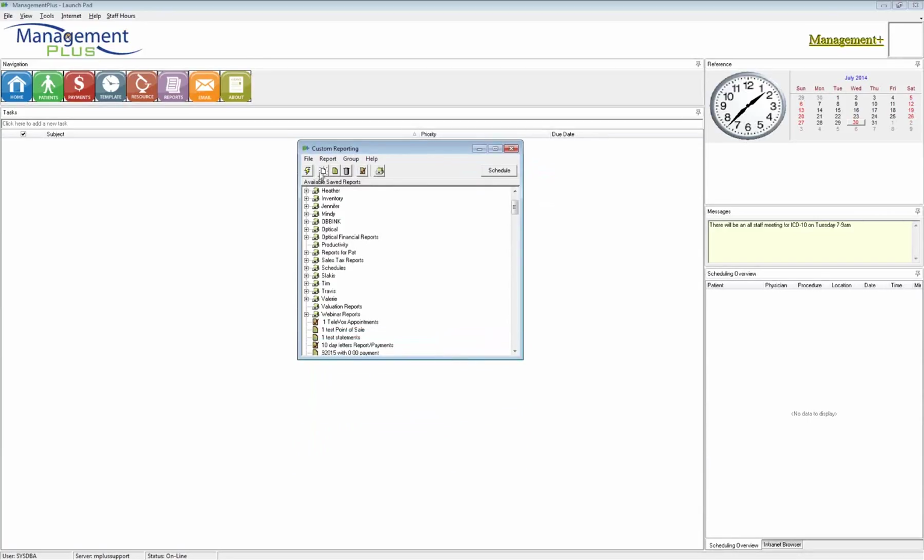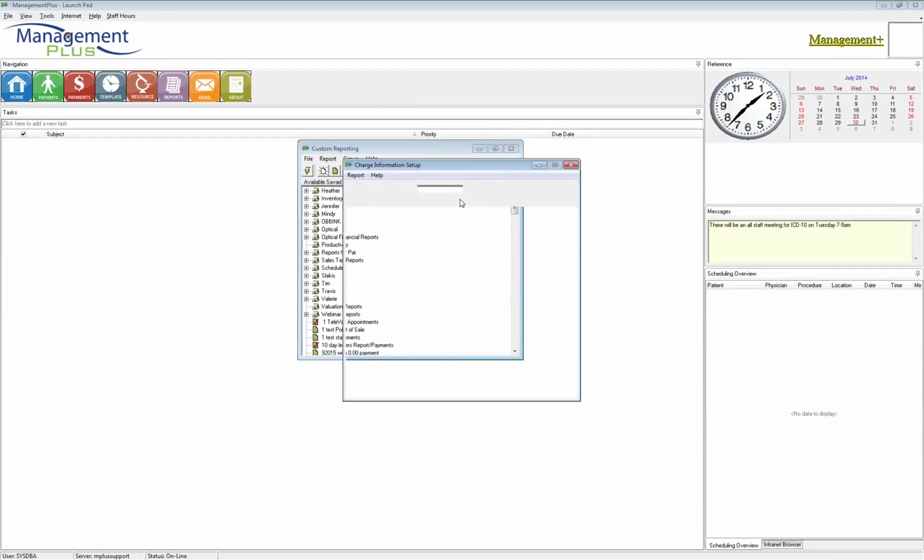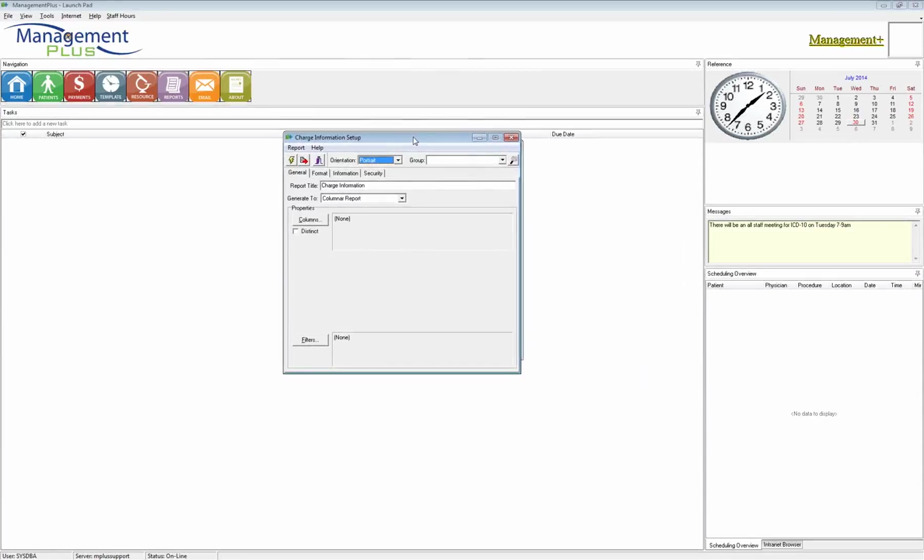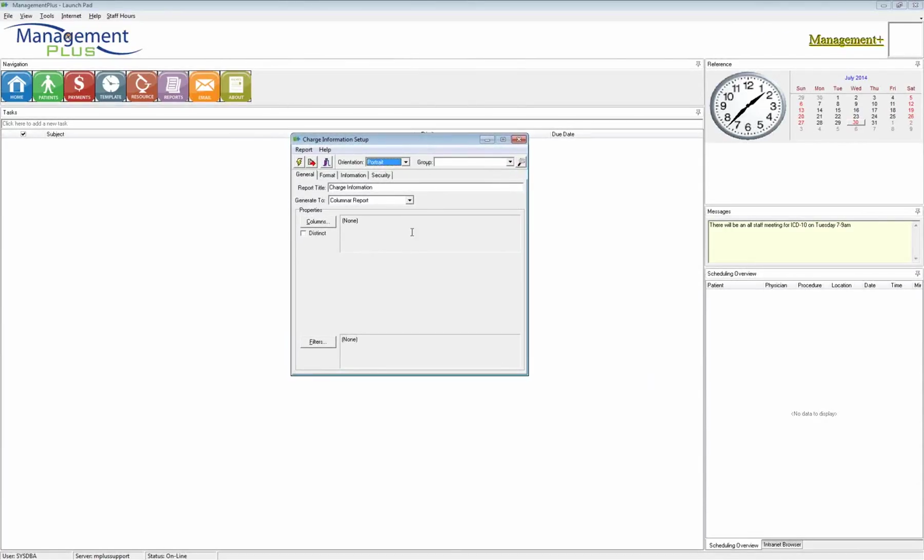So we're going to click on our little Create New button. It's a little white piece of paper, and it's going to give us a list of our sources. The first five are billing, optical, maintenance, patient, and scheduling. There are multiple options, so all of the sources are off to that right side menu.